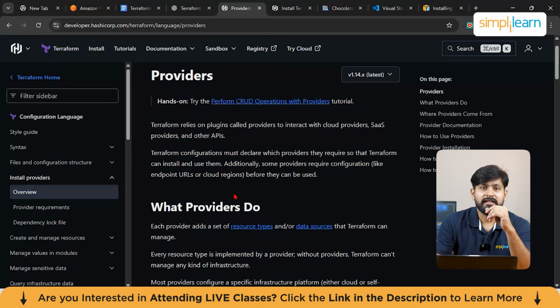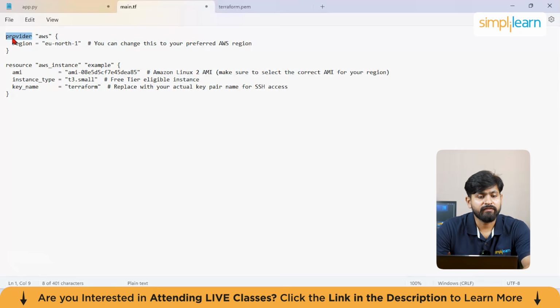For example, guys, let me show you. Let's say here you have given the provider AWS, and here you have given the region eu-north-1. Then here, let's say you have given the resource aws_instance, and here you have the respective AMI number, which is basically your Amazon Linux instance.